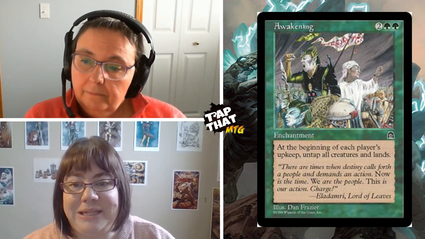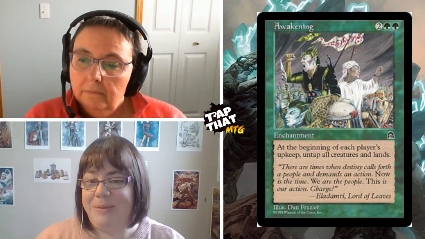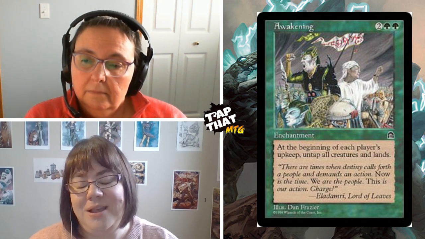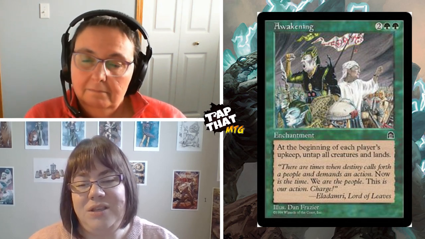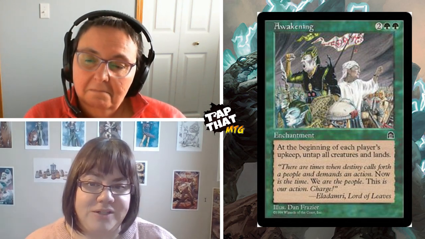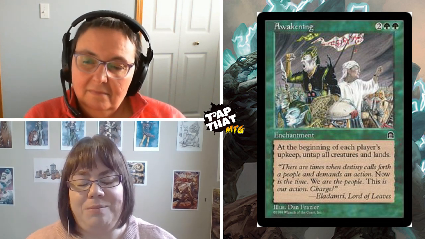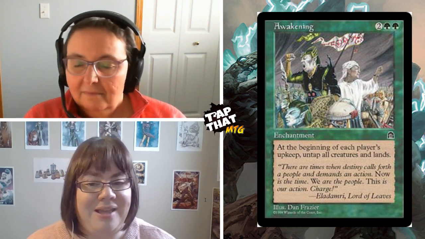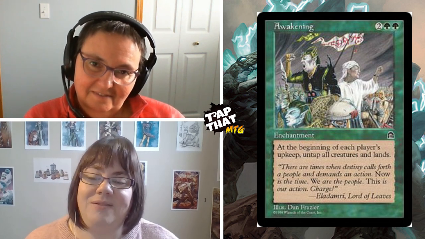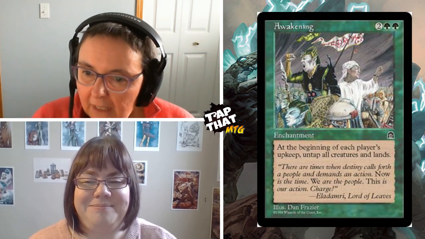As far as untapping lands, we have Awakening for 2 green. It's an enchantment. At the beginning of each player's upkeep, untap all creatures and lands. So it's for everyone, but you have used all your land. Wilderness Reclamation untaps all your land, so it's ready to go for the next turn, but then at the beginning of everybody's upkeep, you untap, and you have all these lands that you can use and a ton of instants and flash cards in your deck. Yeah, you're going to be able to take advantage of it more than other people.